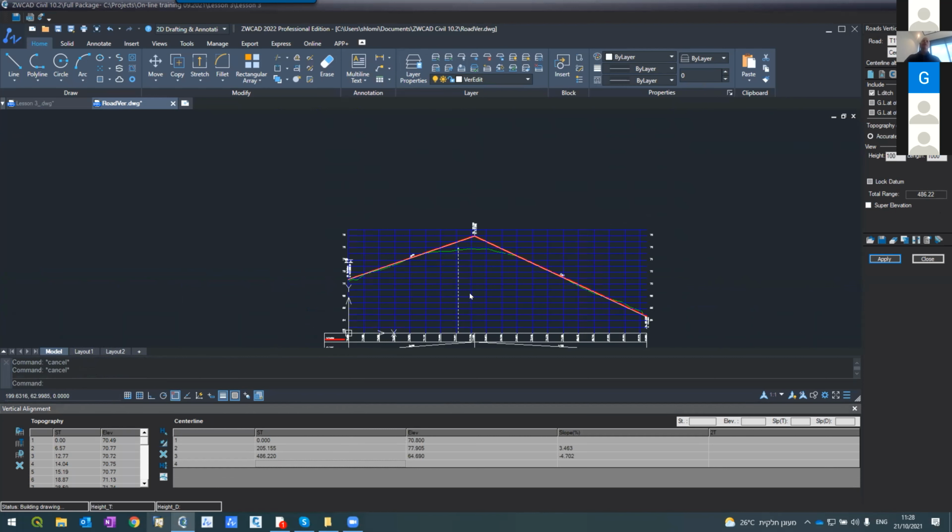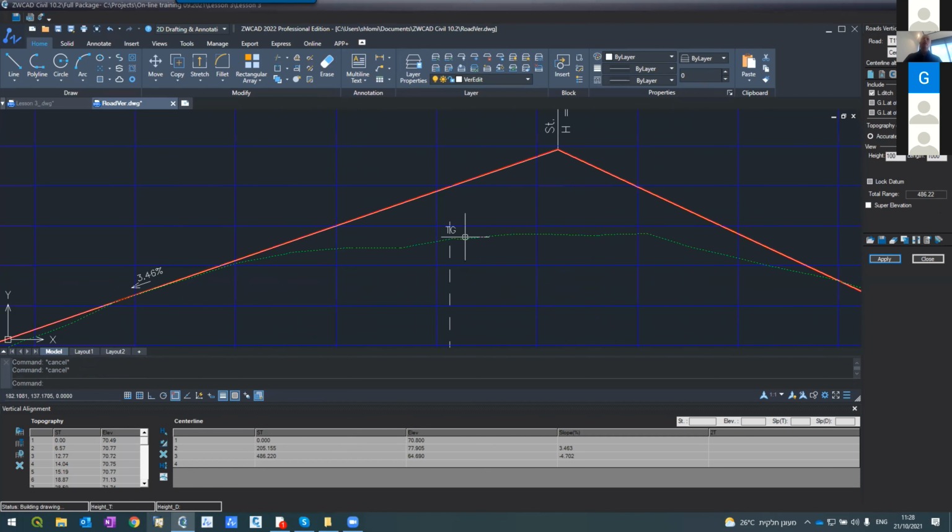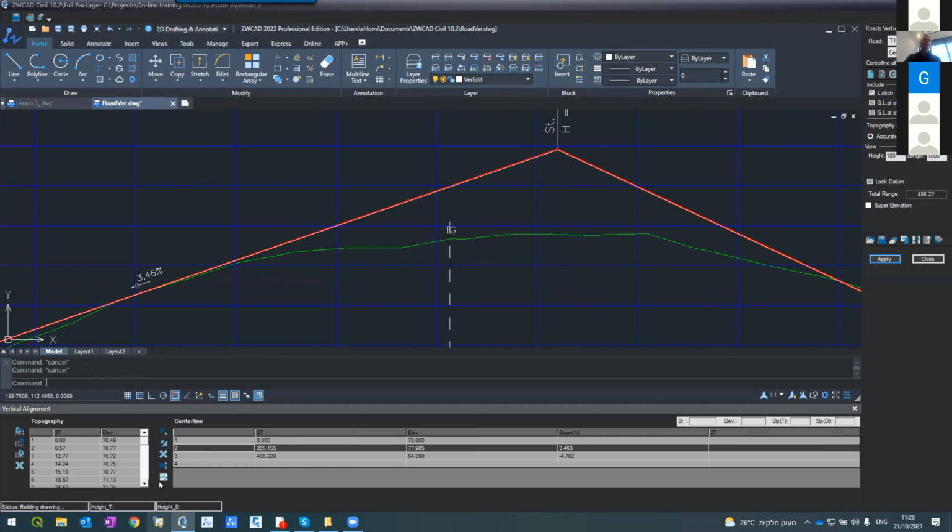Apply. Okay, so this is my design and curve, let it go more or less through this. So I'll use the second row, go through this line. Okay, 196. If I'm happy, I can press escape and apply.